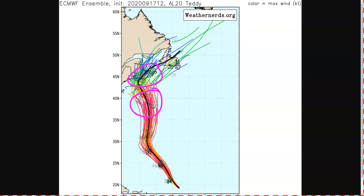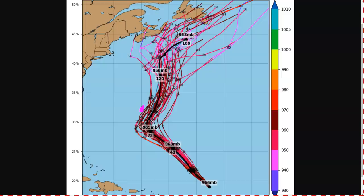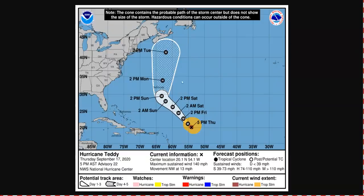Slower movement is actually better here prior to reaching the coast of North America. As for Bermuda, the island sits on the left-hand side of the ensemble envelopes on both the European and GFS models. Models are trying to take Teddy to the east of the island right now, but it's certainly too close for comfort and within the margin of error. If you're in Bermuda, you should probably treat this as a threat of a direct hit — it's still well within the NHC error cone. The NHC does forecast some weakening as it nears the island, but still has winds of about 110 miles per hour in the forecast as it moves by. Even if the eye doesn't move over the island, dangerous surf and storm surge are likely.